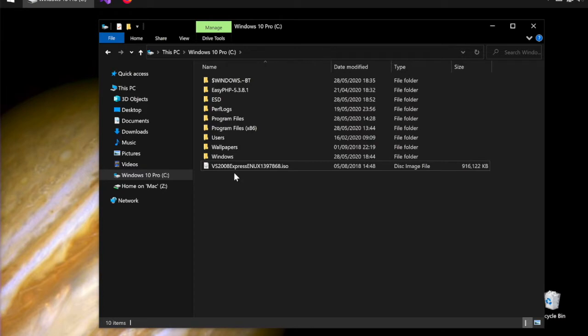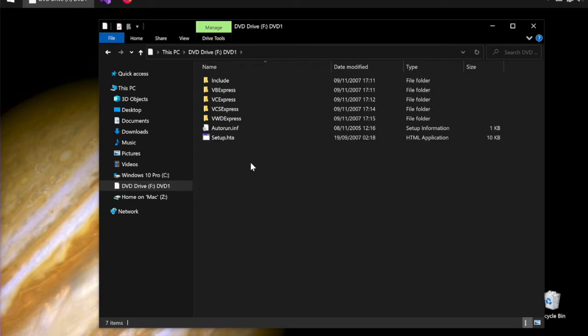The reason I'm asking you to do that is if you install it in another location, it can actually throw up errors later on in the procedure, so let's avoid those errors. Double click into the ISO file to start off the process. When you do that, it'll create a little virtual disk right there on the left of the screen, but it doesn't really matter about that.